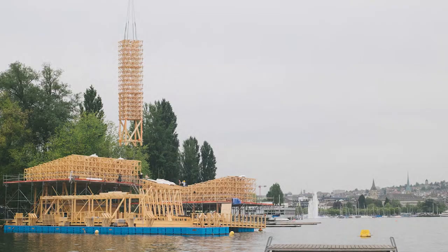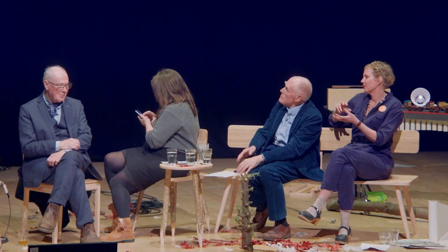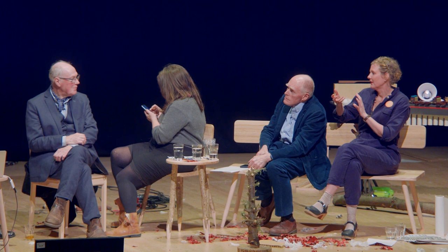I think that moves on really nicely to the story I wanted Tom and Richard to talk about. I think Tom has been teaching at the ETH for a long time and he's been very well known for this amazing timber structure that he's been making with his students. And then something changed at one point where I think you were starting to make a garden, and I wonder if you can tell us about the story with the garden and the digging and why it's important to teach architects not just about making buildings.